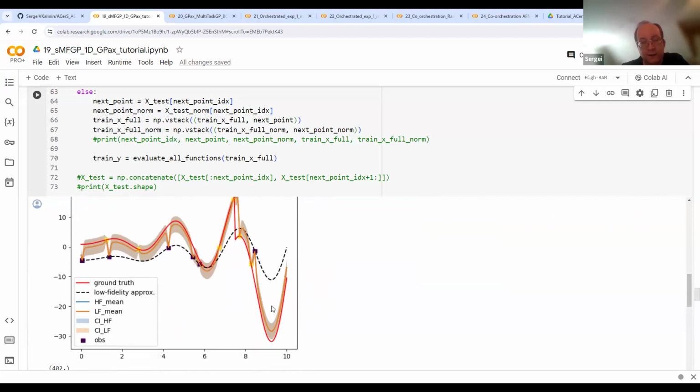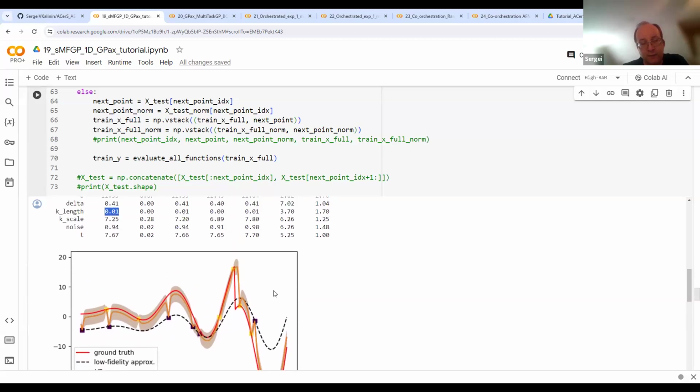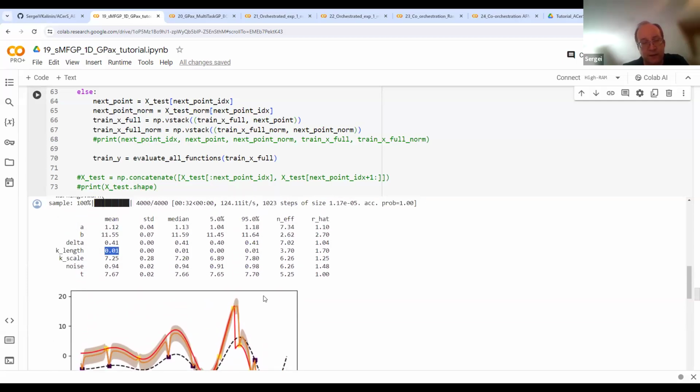So notice that if we run the algorithm in this way, the behaviors away from the measured points revert to the mean function. And the mean function in this case is chosen to be kind of correct. Therefore, the behavior that we observe is correct.